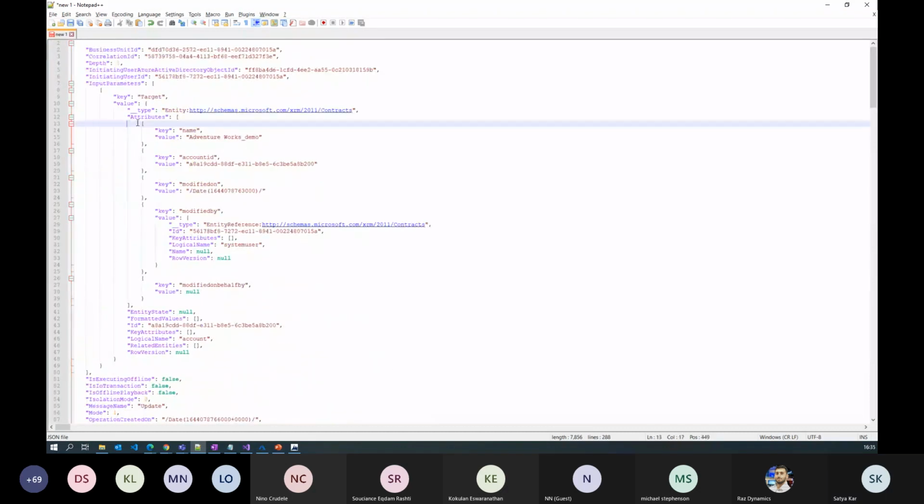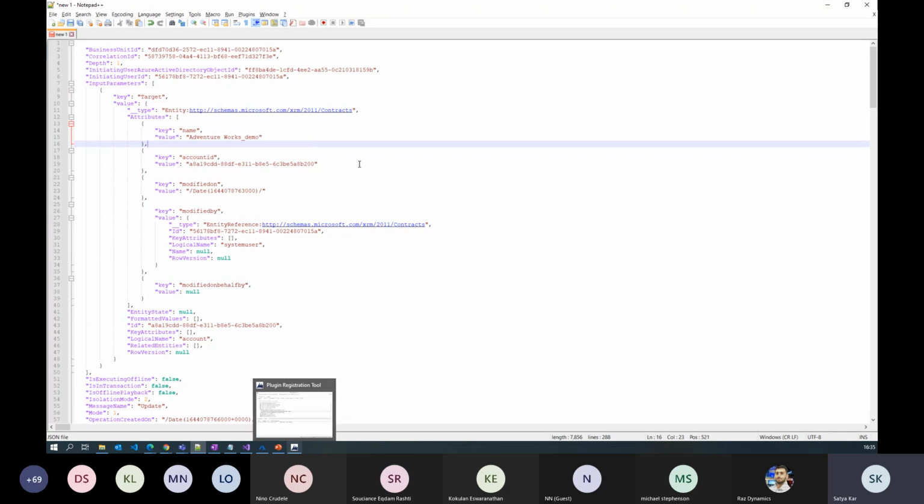Yeah, adventure works demo. So we have seen this second example: if you have any conditional posting, you can create a normal plugin, but use the registered service endpoint in order to post the message when your criteria get satisfied. Now moving into the next demo scenario.